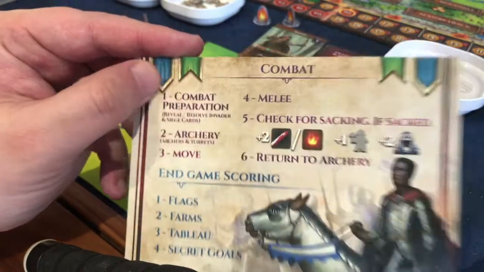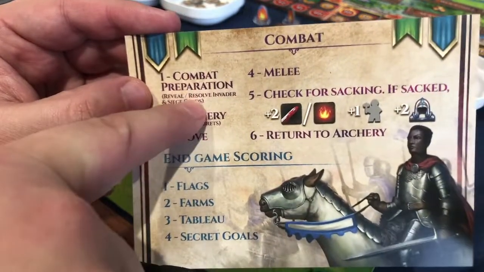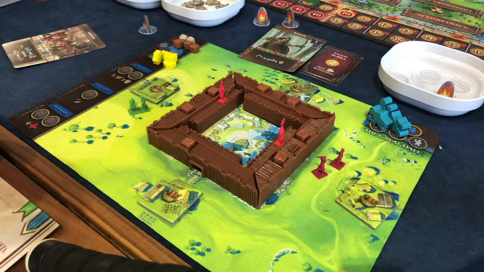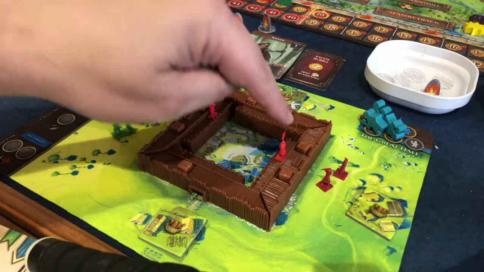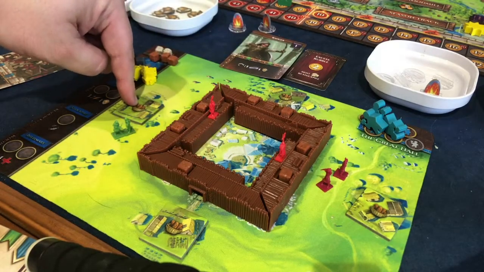So when you do combat, everything is written on here. And what I'm doing is the combat preparation. Combat preparation, the very first thing you do is you finalize where your soldiers are going to stand. And yes, it does matter because these soldiers are going to be able to attack the guys in this field. Everything's orthogonal in this game. These soldiers can't attack anybody here or here, and certainly not back here.